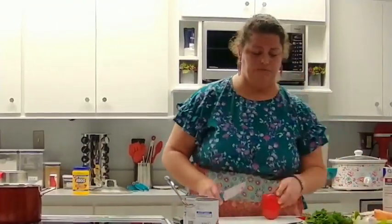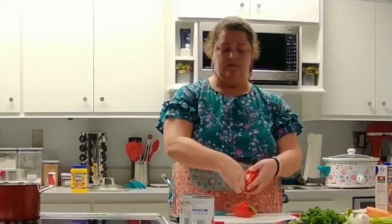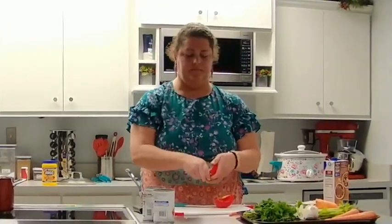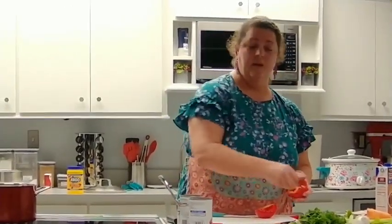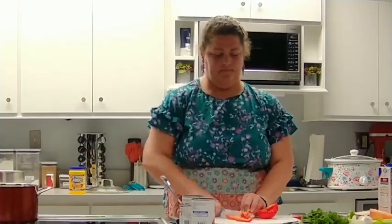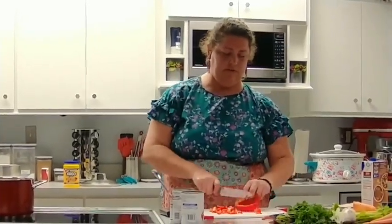I'm going to do the red one too. I'm just chopping these in half. To take out the seeds, just rip them out like that, and you can take some of that white part out too. I think it's simmering again — I can hear it. It cools off really fast; it went from sizzling to nothing. That's okay. Working in the kitchen keeps you on your toes — I learn something new almost every day.